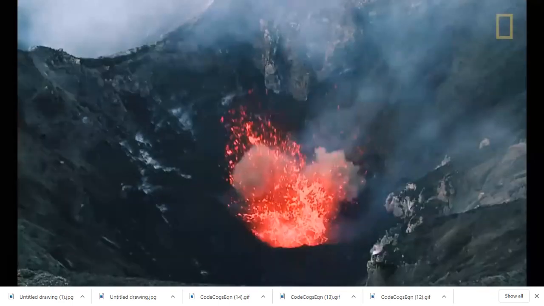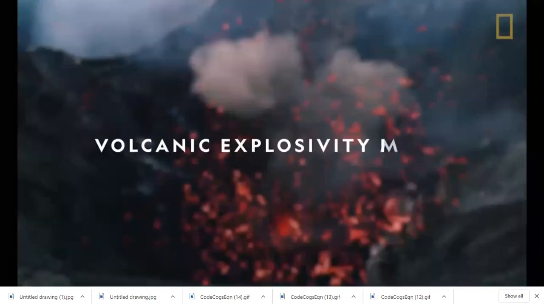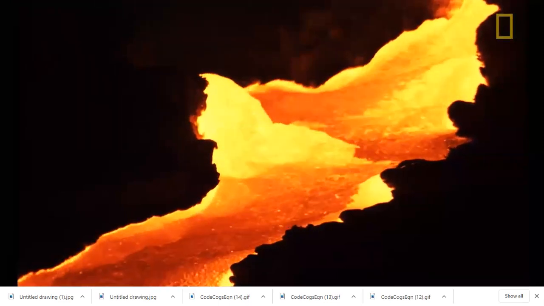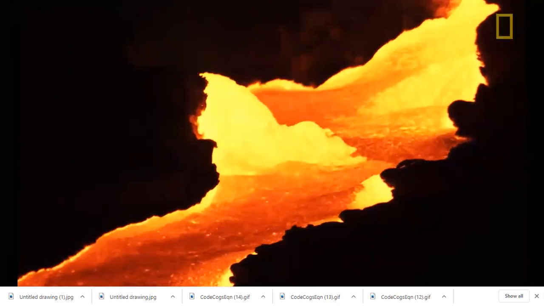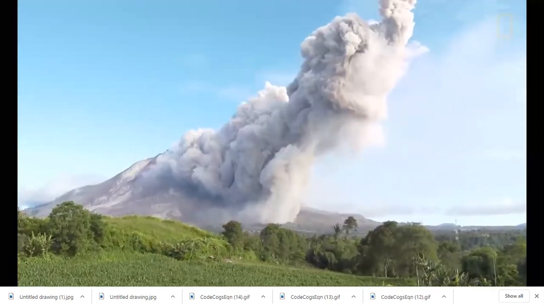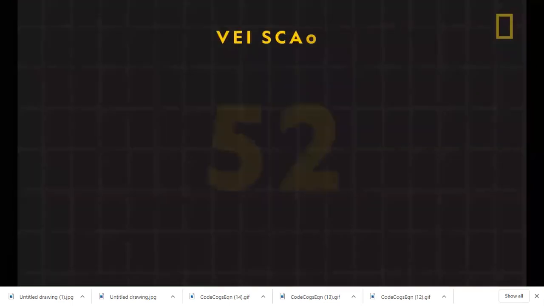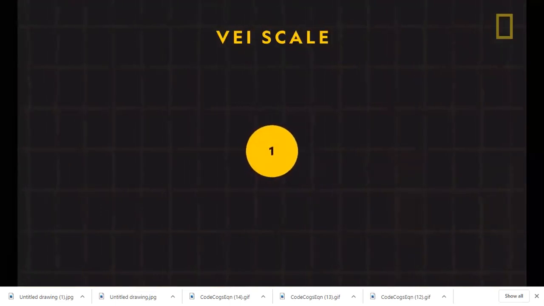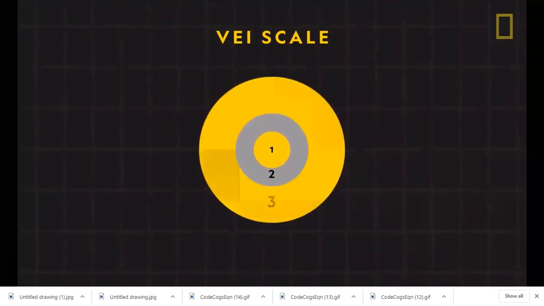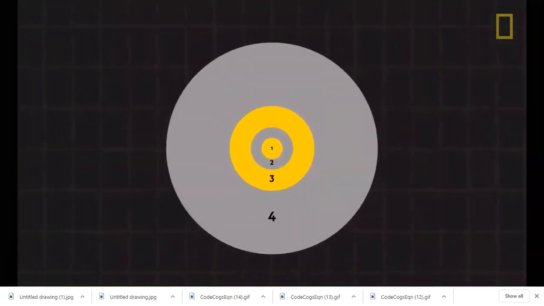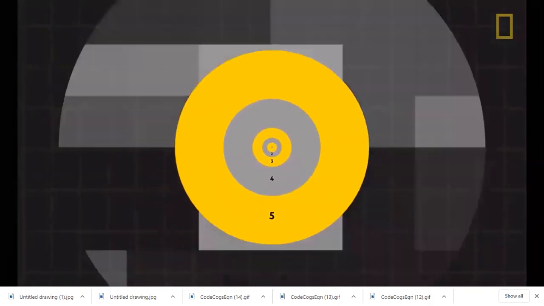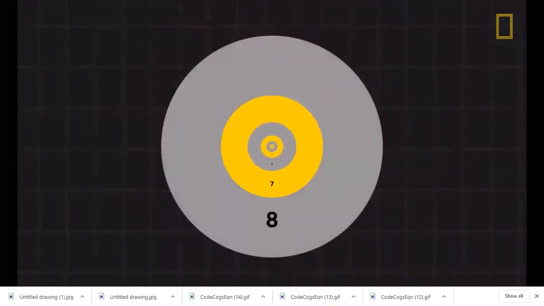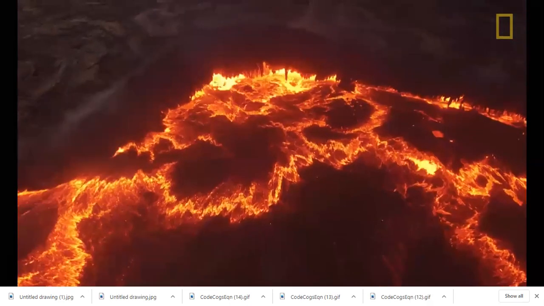To measure and classify eruptions, scientists developed the Volcanic Explosivity Index, or VEI. It considers various factors, such as the volume of lava, gas, and other emissions from the volcano, along with the height of the eruption cloud above the volcano's summit. The VEI scale begins at 0. Each successive measurement increases logarithmically, meaning that each magnitude is 10 times more powerful than the one before it. The VEI scale does not have an upper limit, but the most catastrophic eruptions measured thus far are categorized as VEI 8. These eruptions occurred thousands and millions of years ago.